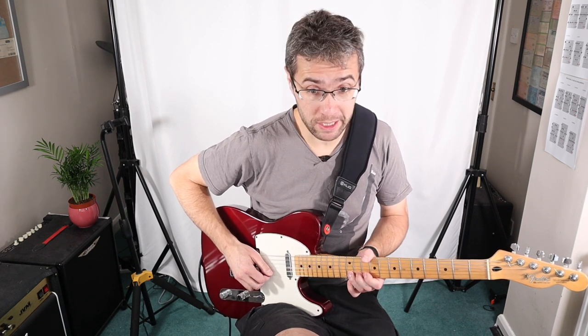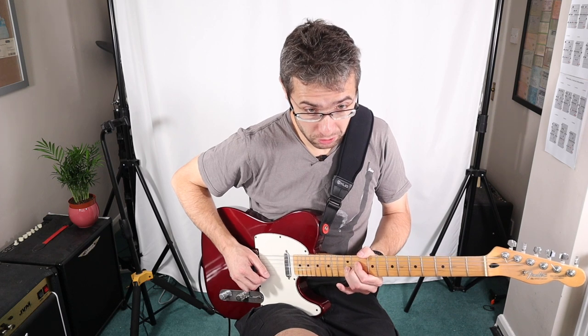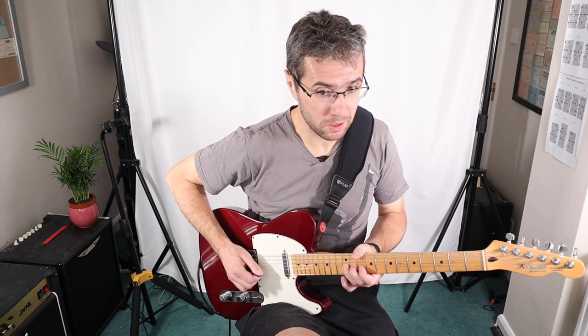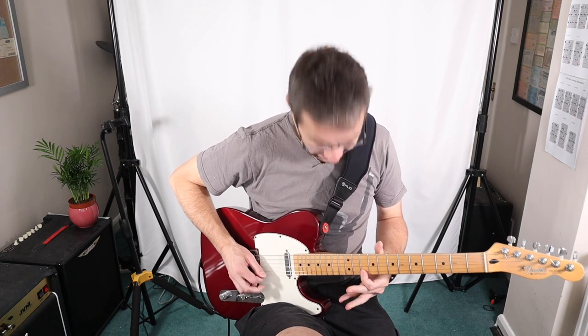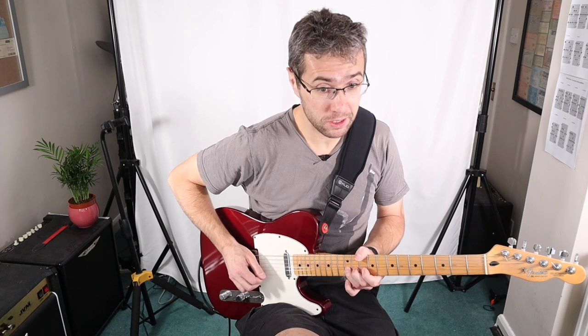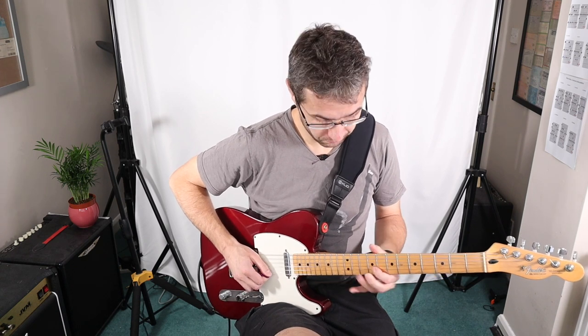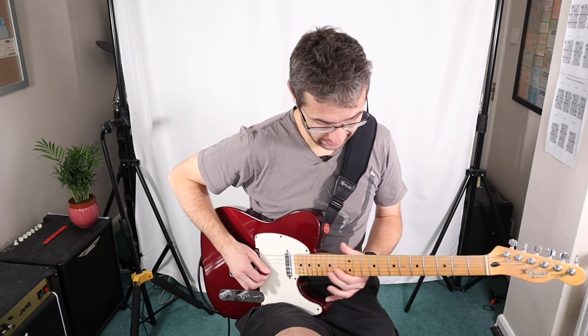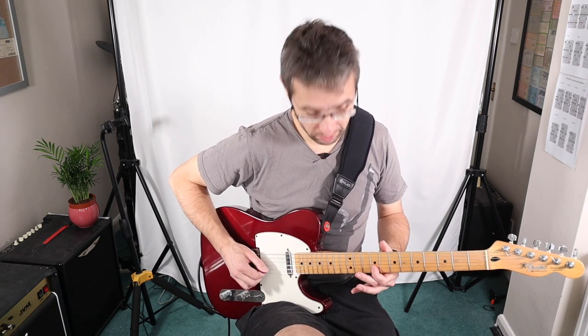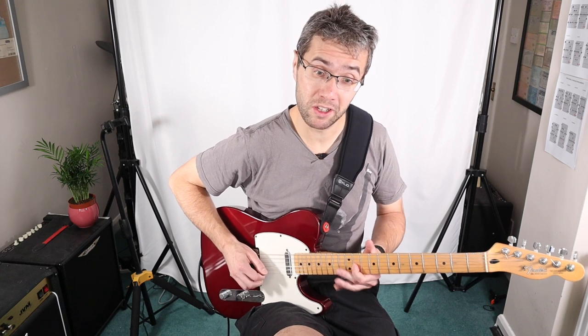And then he's doing a bend and release. I think he might be doing another 12th fret here. And then 10th fret B. And then 12th fret, bend and release. Then 9th fret B. Then hammer-on, 9 to 10 again. 9 on the B, 9 on the G.